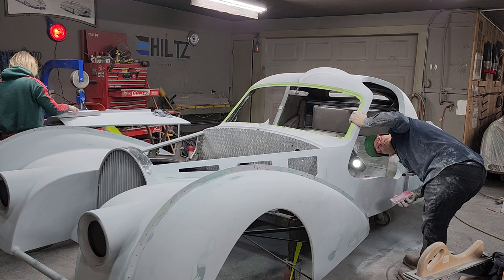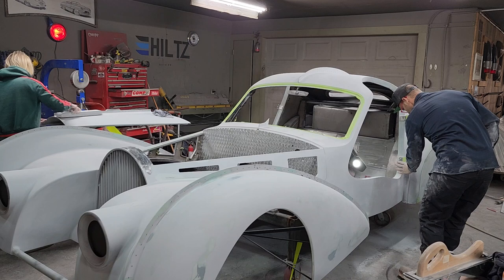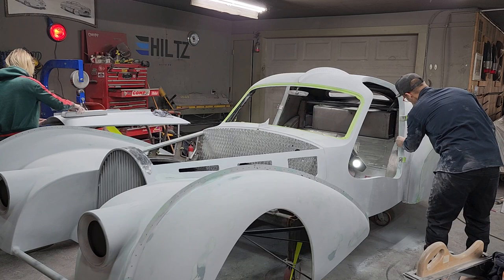Not going to do any more pinholing along there. And the reason being is I find that you sand into your body fill again. And just not interested in doing that. I'd rather pinhole it after it's been primed.